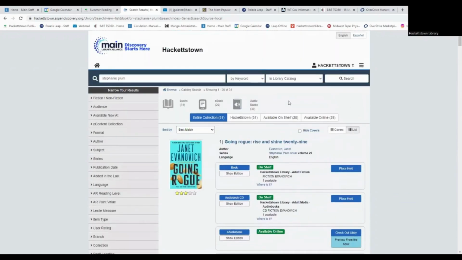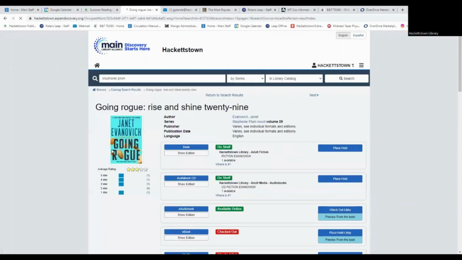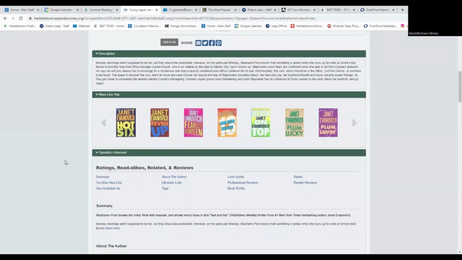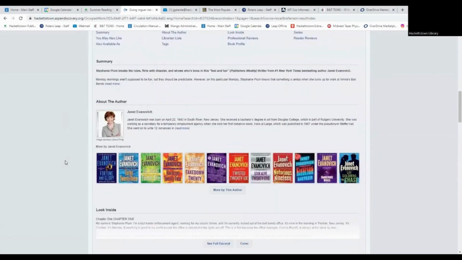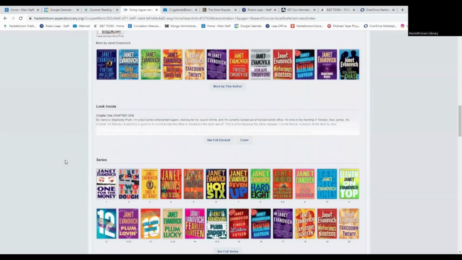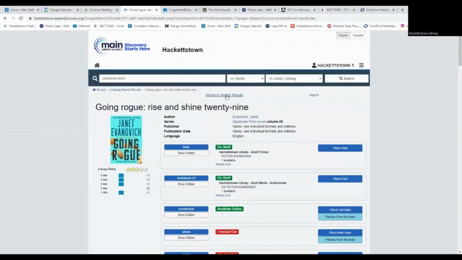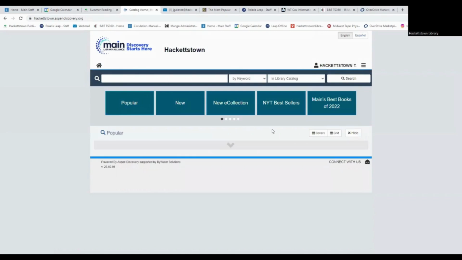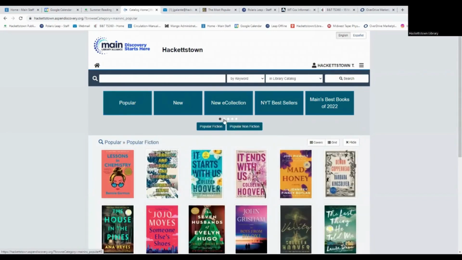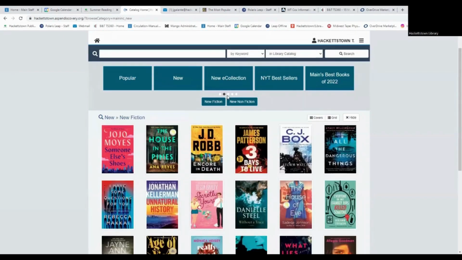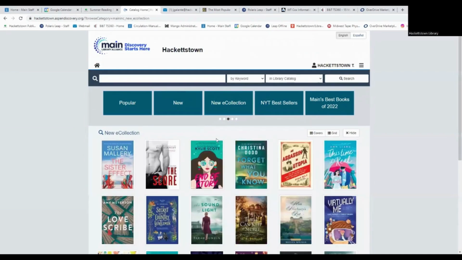Some of the best features for me are read alike. So for instance, I mentioned it earlier, but if you go here, you could see down here, it says more like this. And you could see other titles that are similar, which is a lot of fun. If you like a certain author, but you feel like you've kind of read through all their stuff, you can click there and see more things. You go back to the main page right here. And over here, it'll show you more of the pages down here.